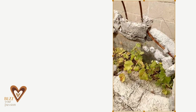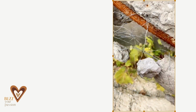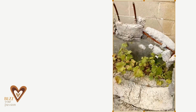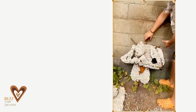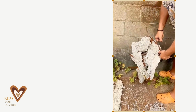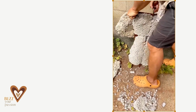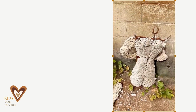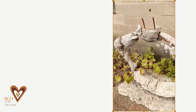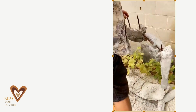Essentially, that's the concept: wire metal, and I want it to be very rough like that. This is almost a finished product. It's just missing the whole front part of her, and then I have a back part which is really nice, I find. That goes on top right here. The only thing the goddess Kali sort of got me stopped on is the balancing.